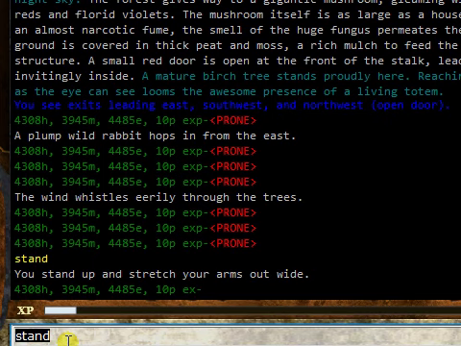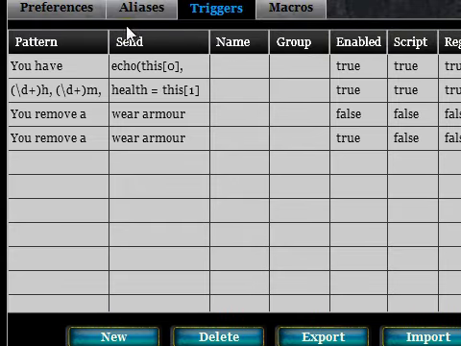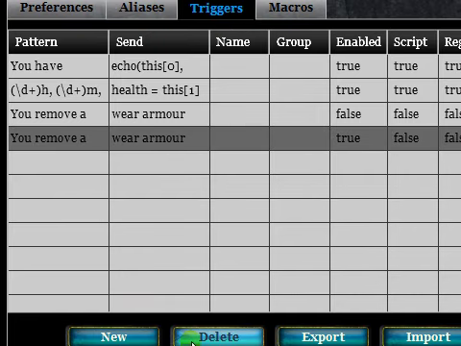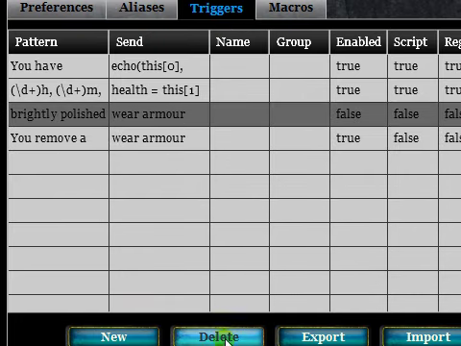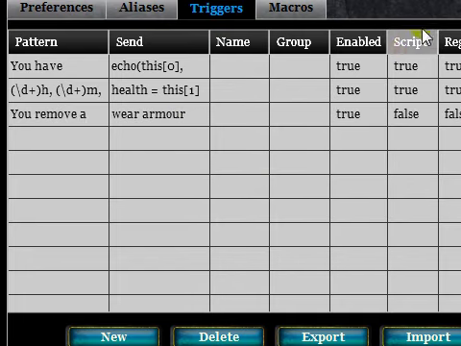You can do much more sophisticated things, if you want to, with that. One last thing to mention with these settings, aliases, triggers, and macros, is that they are all automatically saved on the Iron Realms server. They're saved on a per character per game basis, so if you've got multiple characters across multiple games, when you log them in, they should all have their own settings file preserved for you.